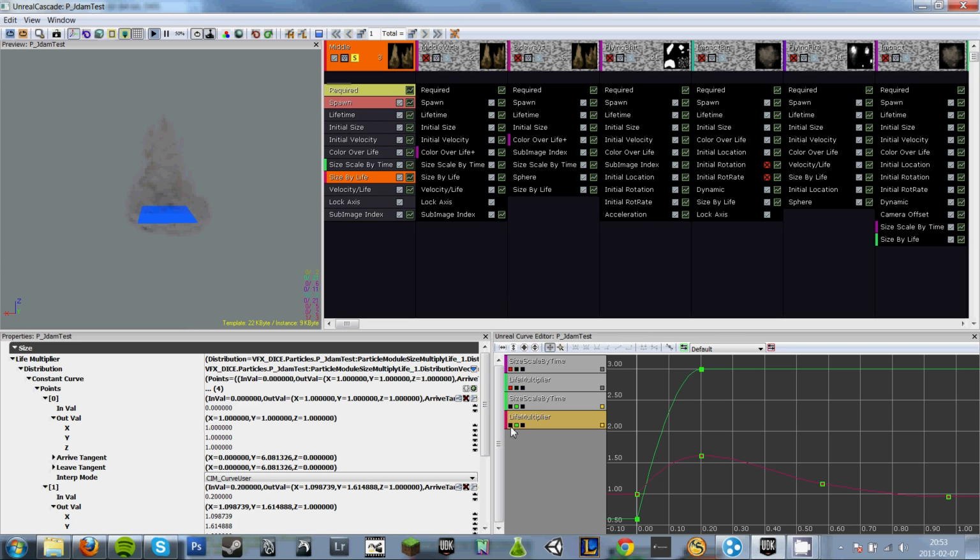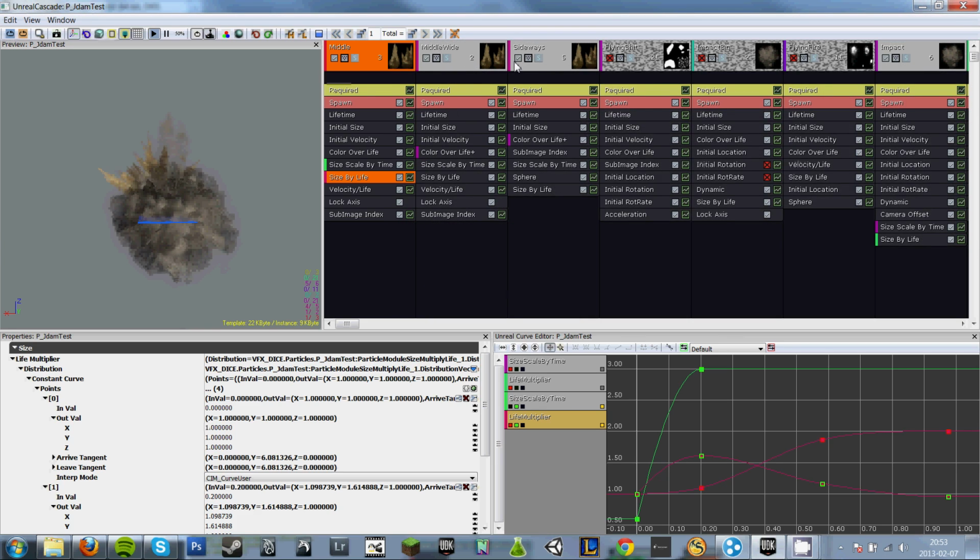And it's also expanding in width, so you have its x value over life going bigger and bigger and bigger. So as you can see on the explosion, it kind of flattens out. And the same goes for the middle wide as well, and the sideways ones.